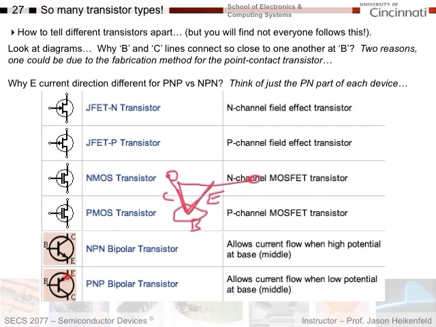So possibly these pinch in because of the narrow base width. But either way, use that to help you remember that when these things are drawn and pinch in like this, that's a BJT. Now, the last thing to try to understand is, why do we have these little arrows here, and what does that tell us?